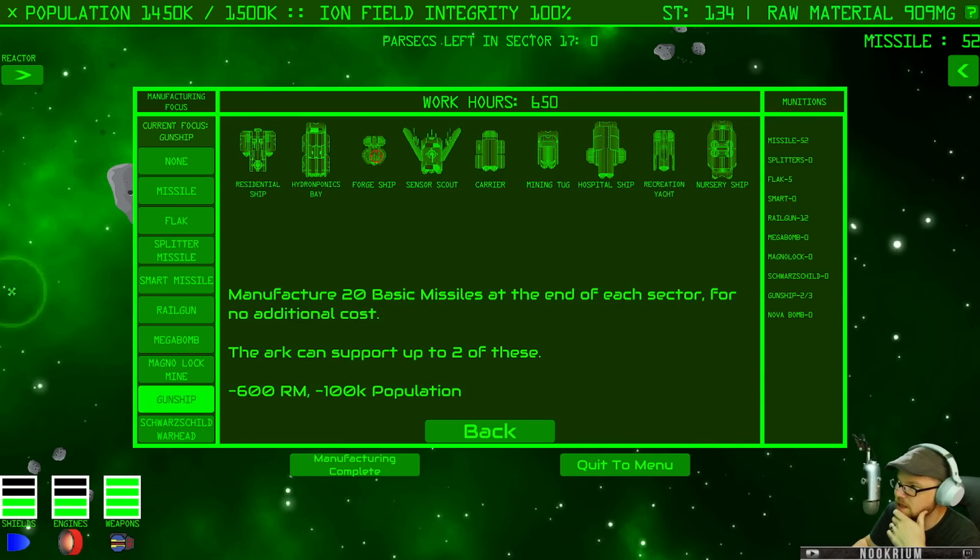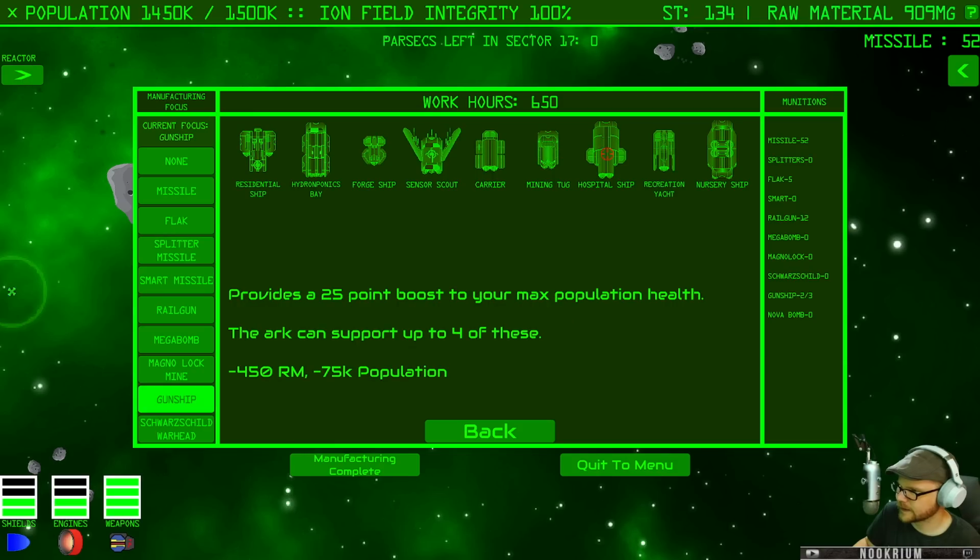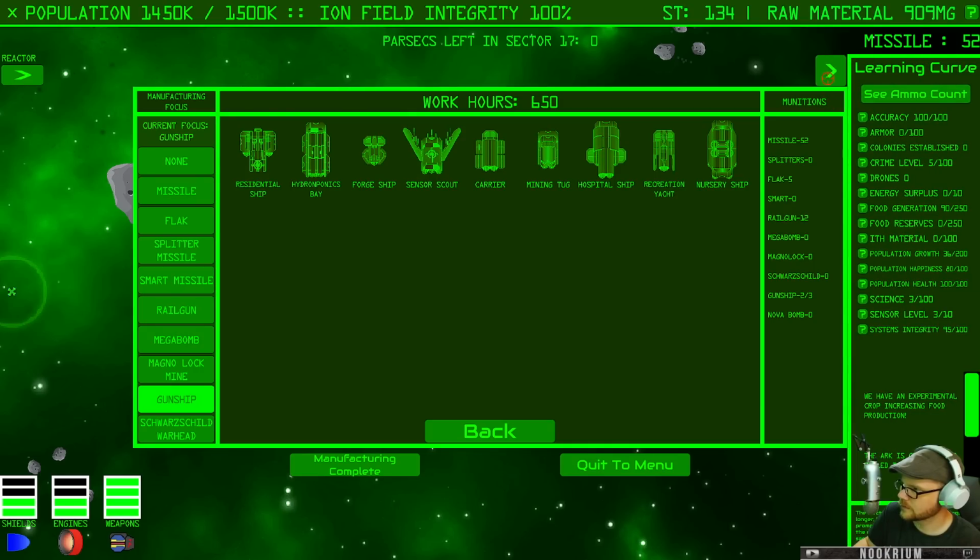So a forge makes missiles. Hydroponics makes food. So what is the thing? Residential gets more people. Happiness. I don't know where I see these numbers. Is it over here? There we go. Crime level's at 5. Food generation at 90. What's it need to be at? Science level 3.